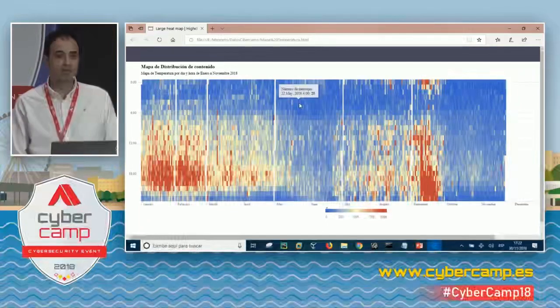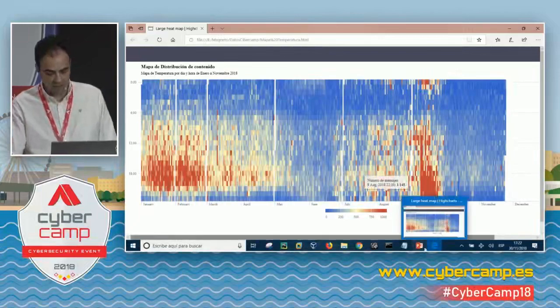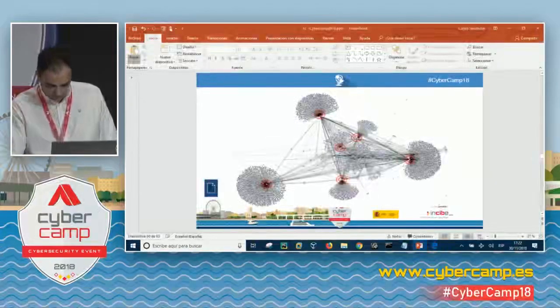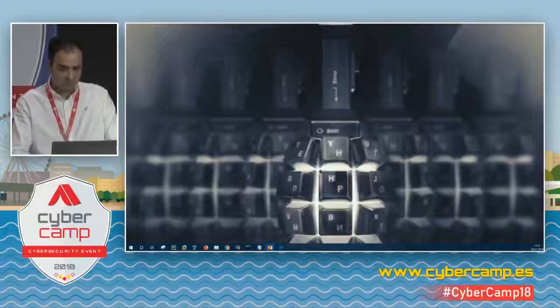So that kind of heat map can give us clues, and so that we can go from data and facts and figures to true intelligence.